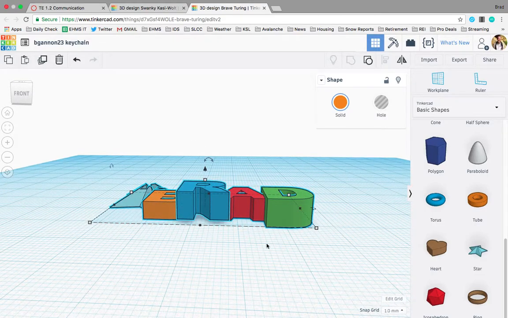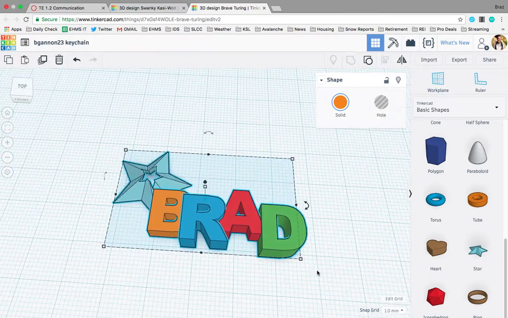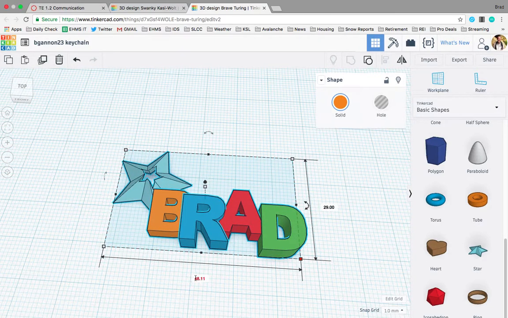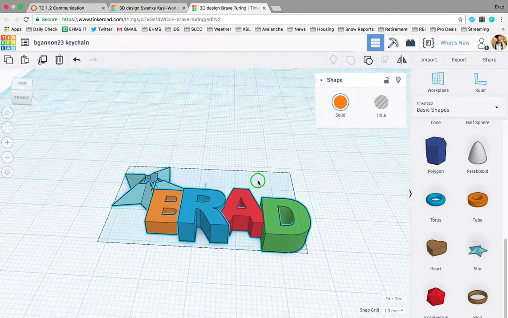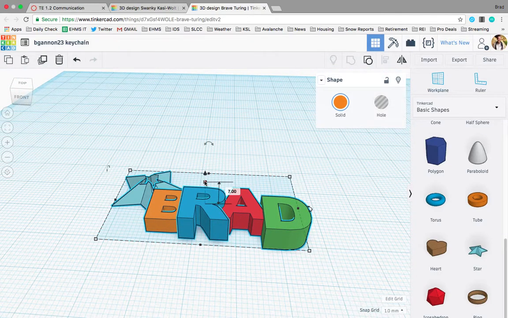Now, before we print these, your keychains will need to be a maximum of 50 millimeters on your x-axis, and then 30 millimeters on your y-axis, and then a maximum height of 8 millimeters on your z-axis.